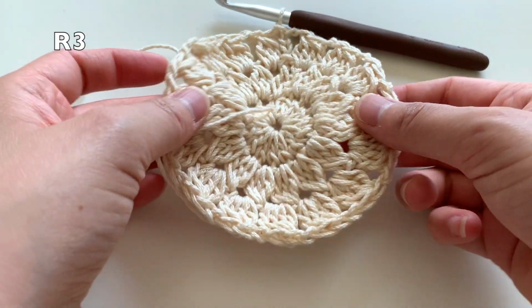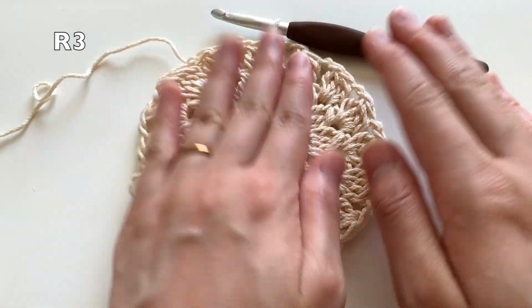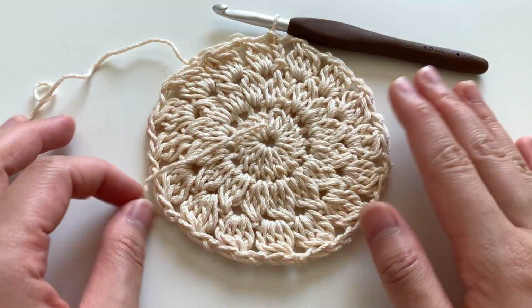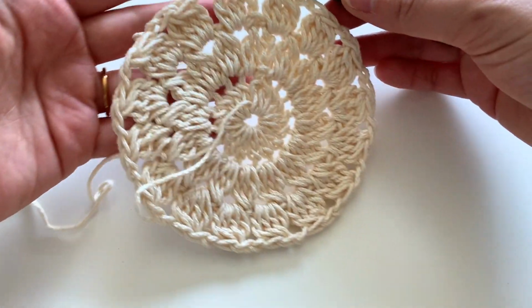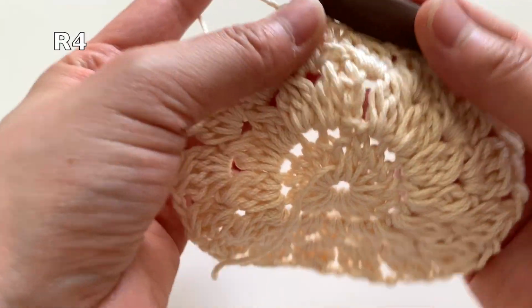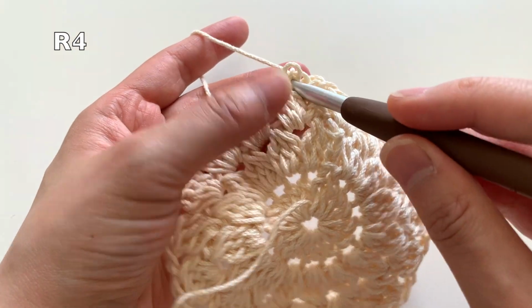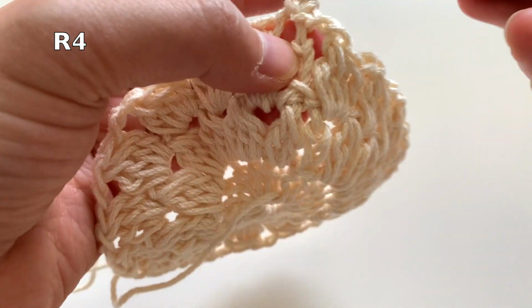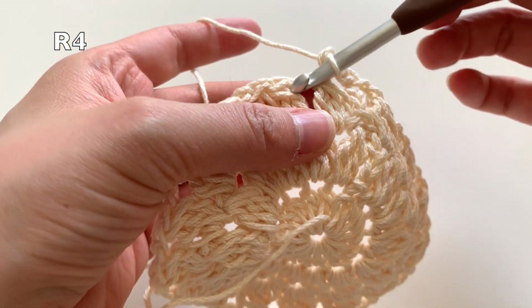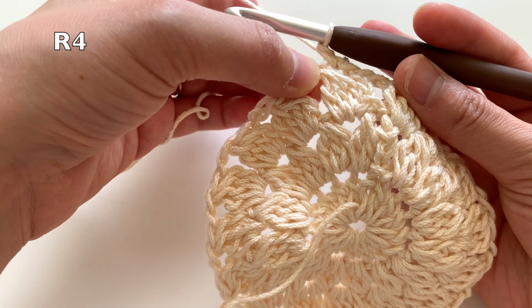If your piece is a little bit folded or wrinkly, you can go ahead and just smooth it out quite easily by pressing it flat. And we're going to move on to round number 4. For round 4, you're going to chain 1 to begin, single crochet into the same stitch. Then insert 2 single crochets in each of the chain 2 gaps in this round.